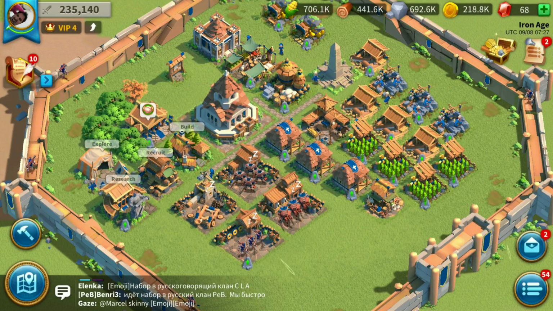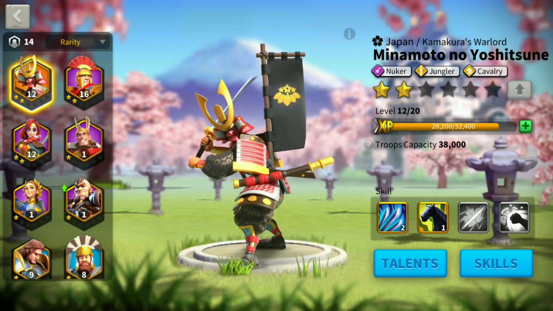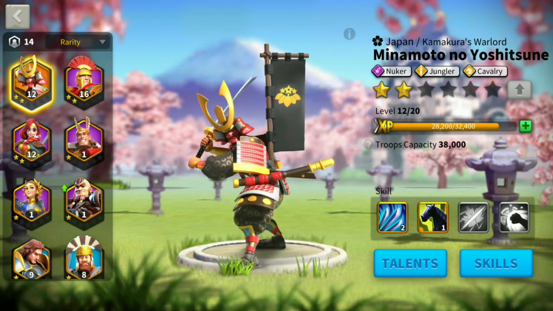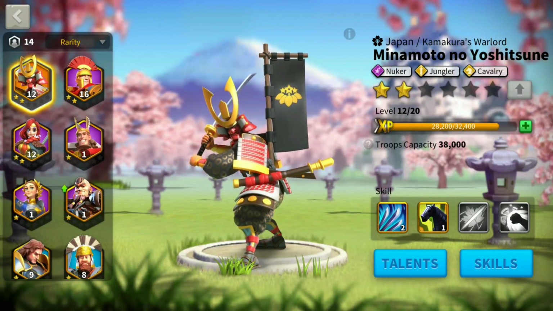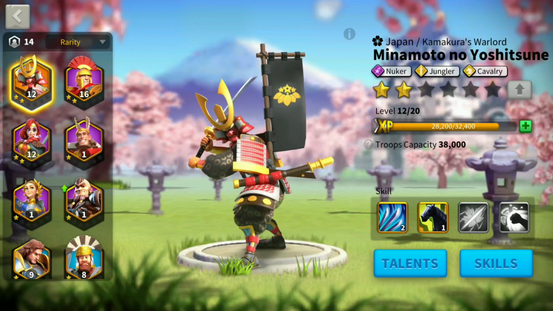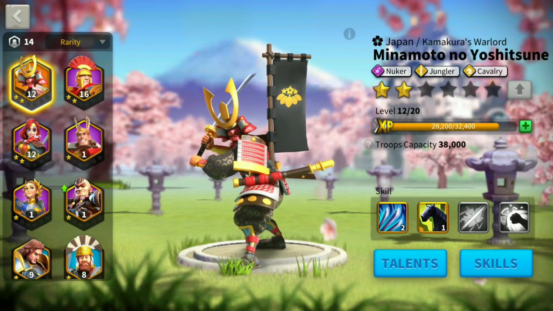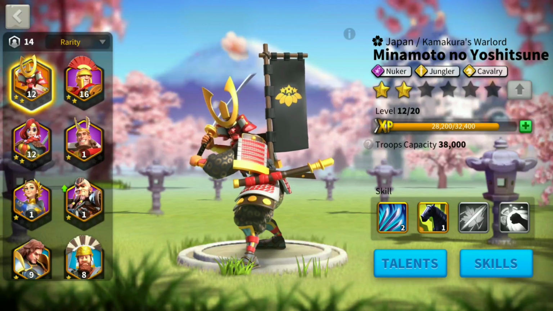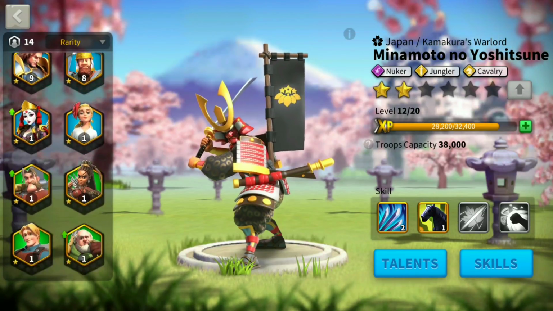So I think the first question that everyone always asks is commanders. So let me show you what commanders I have. I managed to get the Minamoto, so I was quite excited about that. And I had enough statues to make him a 2-star general. I still need to level him up a little bit more. It is a legendary hero, so they do require a lot more to level up.